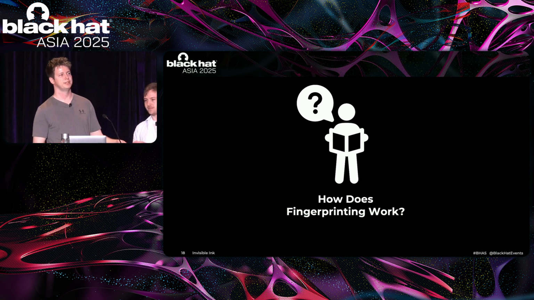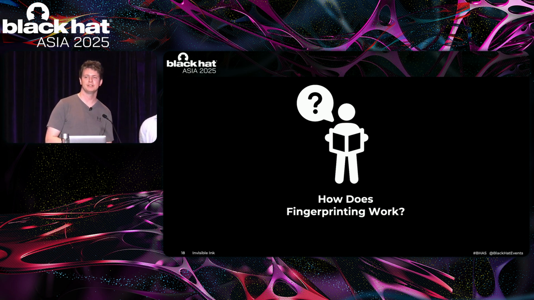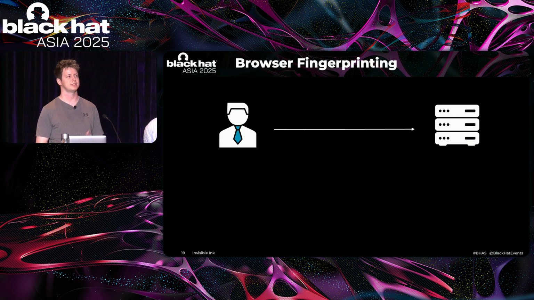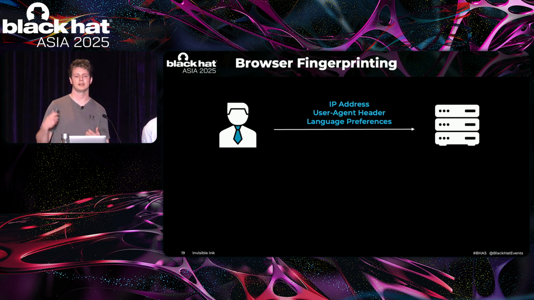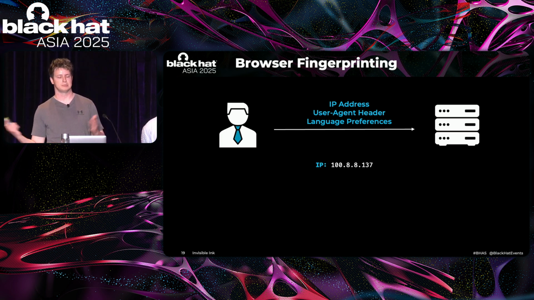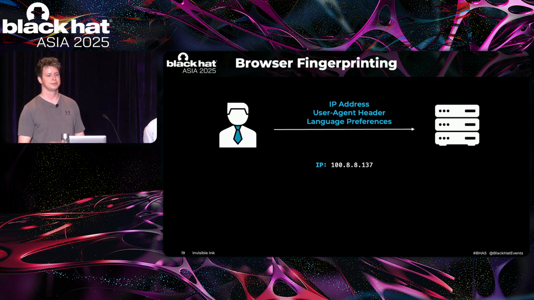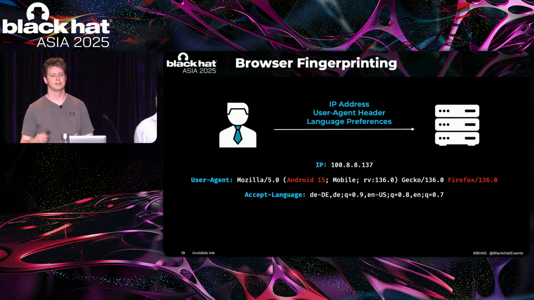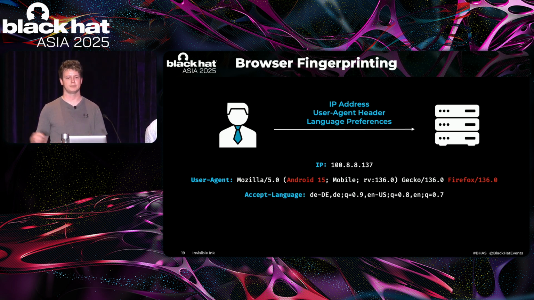And well, now that we know why someone wants to fingerprint their users and wants to identify who they are, let's talk a little bit about how that even works. So, when you have a user and that user is connecting to any server, let's say a web server for now, that user sends along a lot of meta information. So, for example, the IP address, so that's just the IP address the user uses to connect to that server, and also a little bit more, like the user agent, which, if you're connecting to a web server, just identifies your browser and your browser version. And you also, for example, have additional information like language preferences.